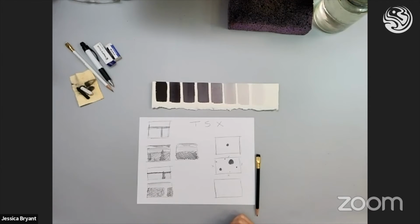And if I define the shapes of a few trees, then when I have similar kinds of shapes but missing detail further away, it tricks the mind into thinking that those have all the same detail because you can understand what's happening in those. It's like how a silhouette of a person really can look just like them.